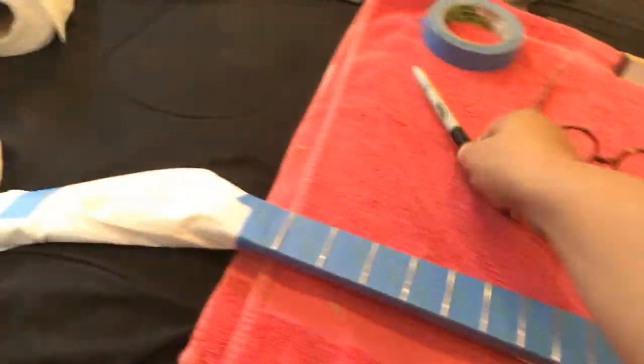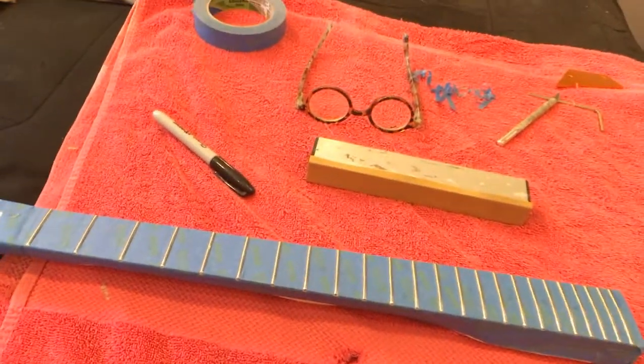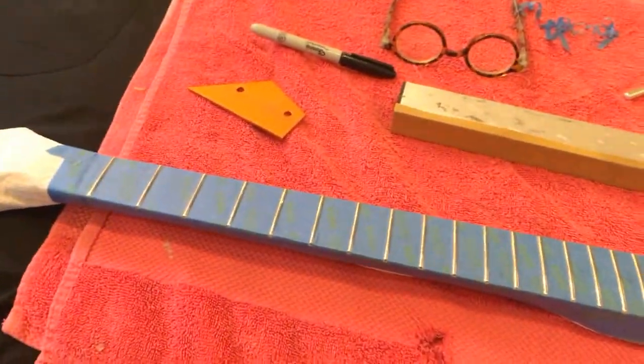So, next thing I'm going to do is mark all the frets, and then I've got fresh 320 grit sandpaper on my leveling beam, and we're going to make all the frets nice and level. And then I'm going to get my rocker arm and check and make sure that everything is perfect. All right, we'll see you in a little bit.